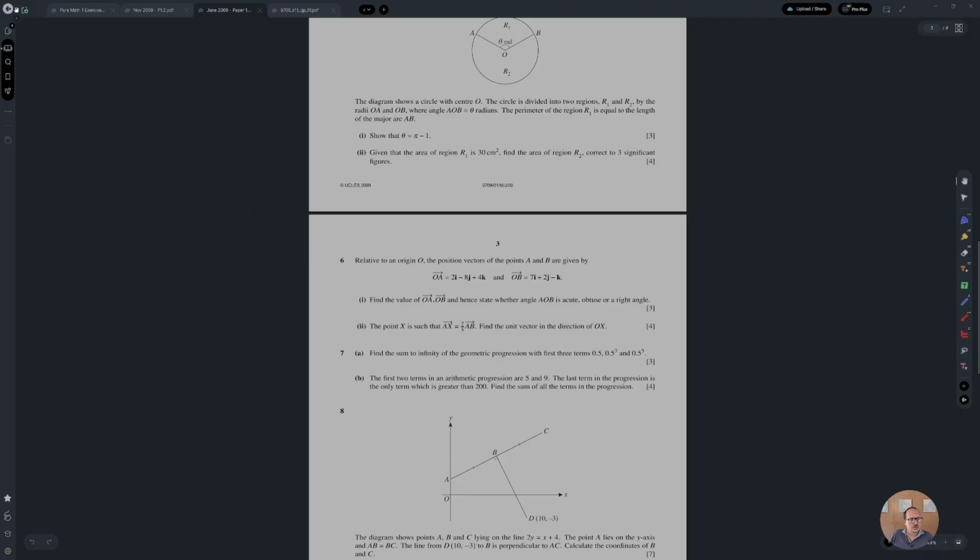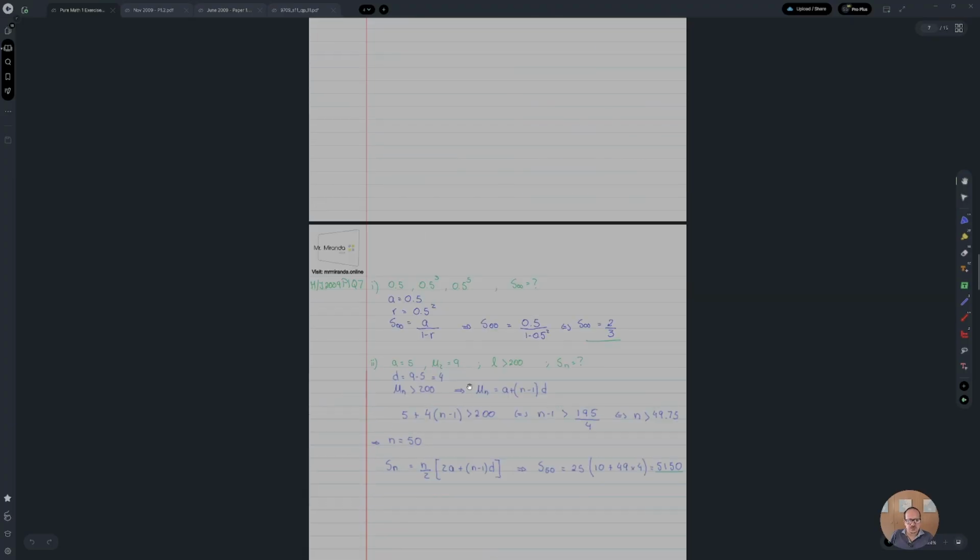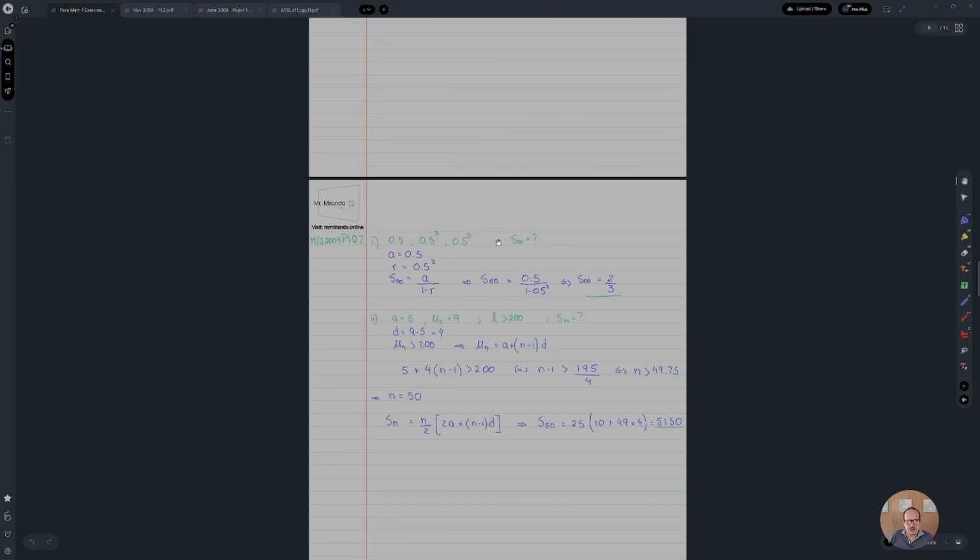All right, so let's go there. This is what you have. The common ratio is going to be the next term divided by the previous one. So it's 0.5 squared. This is obviously going to be a value that is smaller than 1. So you can actually calculate a sum to infinity. It is going to be convergent, this sequence leading to an actual number. So just apply the formula. You know A, you know R, and there you have it. It's 2/3. This converges to 2/3.